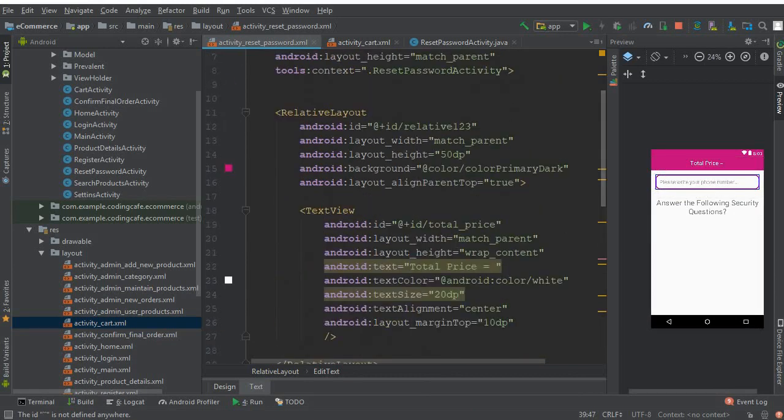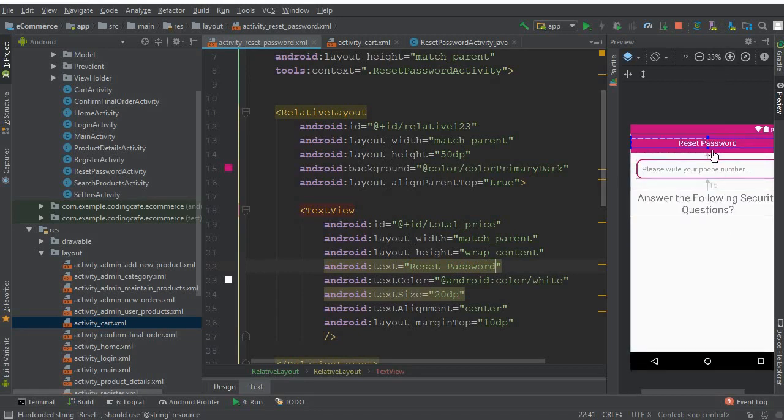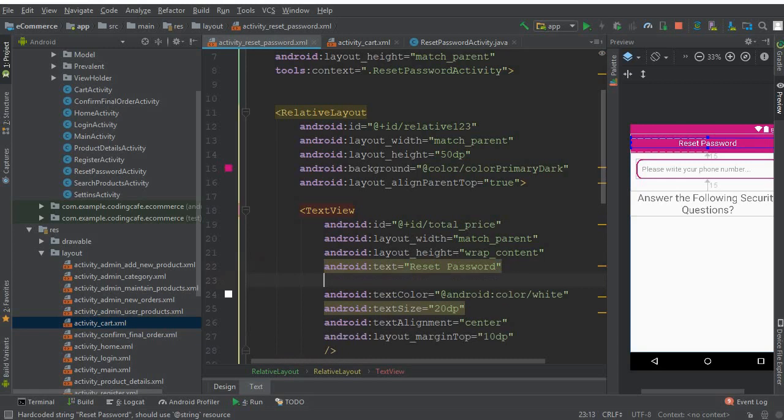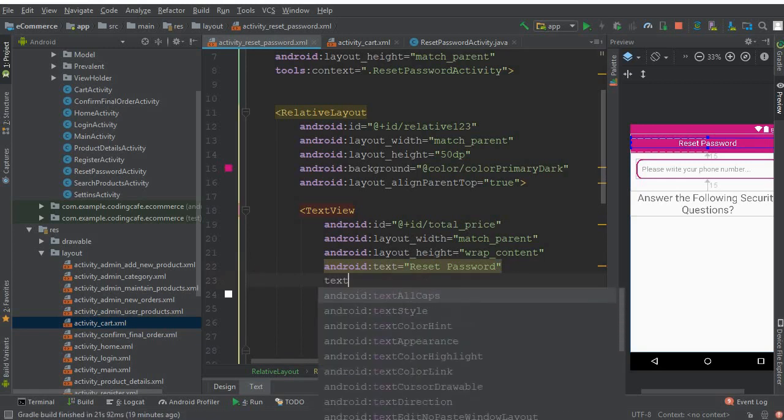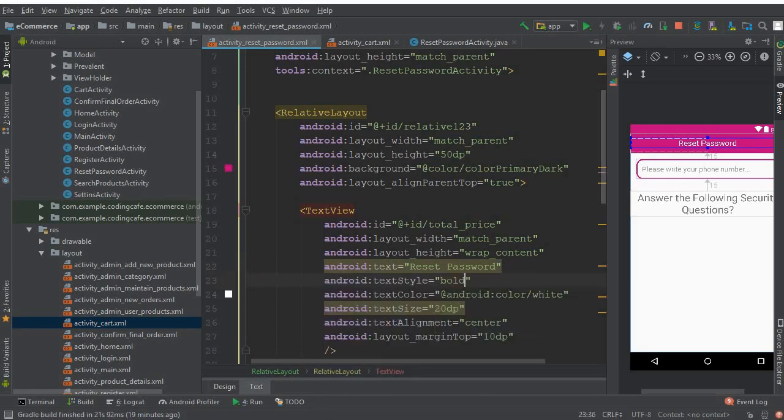Also we have to change this title, let's say reset password, or you can say security of the profile, whatever text you want to give to this thing. Okay, this is totally up to you guys. If you want, you can make the text style bold.